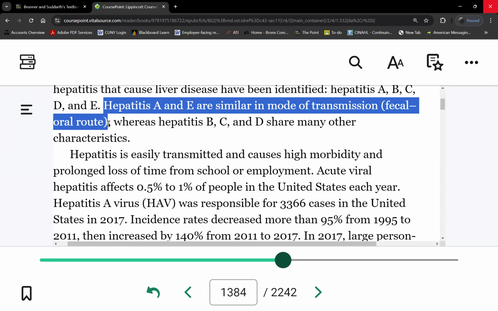Does it have to be food and beverages? No, it could be any object, including oral sex. Okay, that is included. Well, in the female, how many centimeters are the difference between the vagina, the urethra, and the anus? So are there fecal material at any given time in that area? Yes. So when you have an infected person with A or E, then someone performs oral sex on them, what will happen? That's fecal oral.